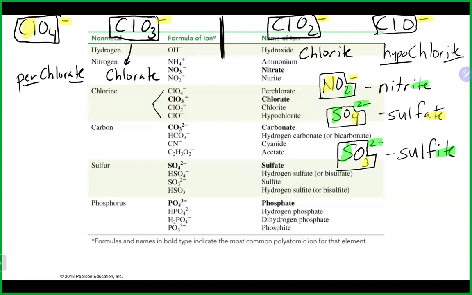They all have 1 chlorine. And the only difference is the number of oxygens that are present. You could do the same thing as I just mentioned. Let's just say you remember this name, chlorite. And you need hypochlorite. That's the one with the least, which means all you have to do is subtract off 1 oxygen. Everything else stays the same. Or you need chlorate. Add 1 oxygen. Everything else stays the same. You need perchlorate, add 2 oxygens. Everything else stays the same.